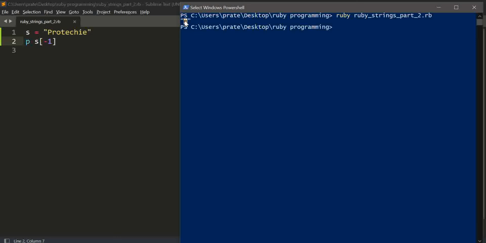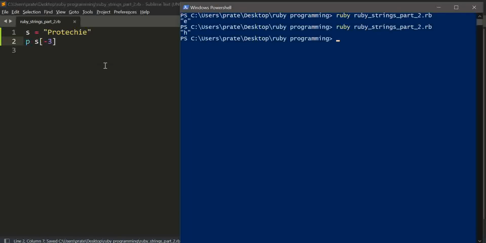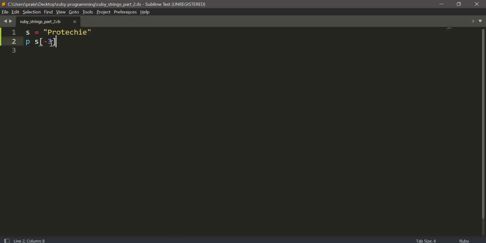So we have fetched E. Now if we want to fetch H, we will use minus 3. So if I write here minus 3, I will get the letter H. This is the negative indexing, and you can also use positive index.